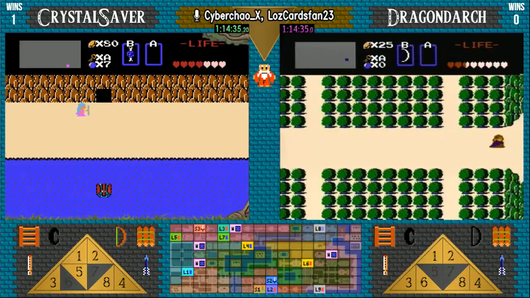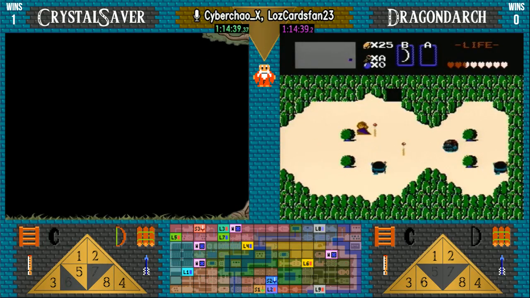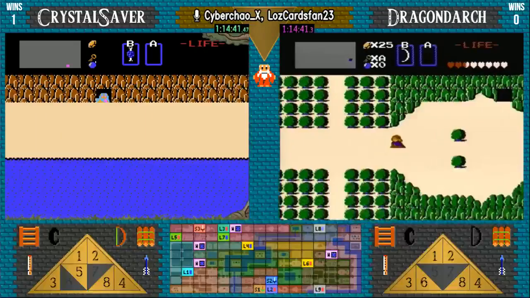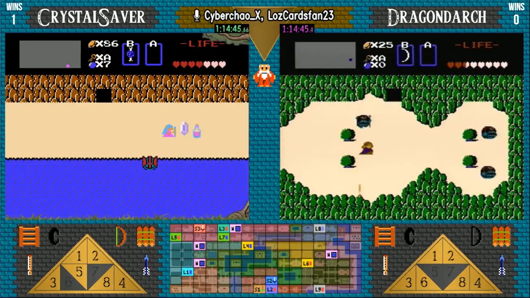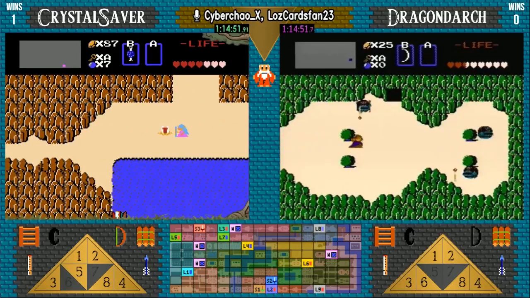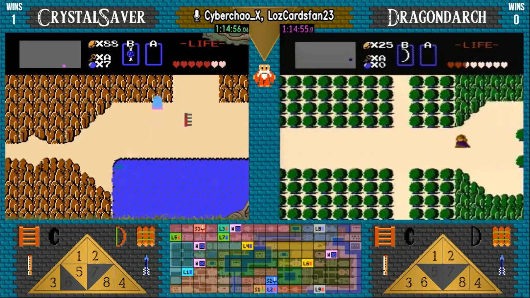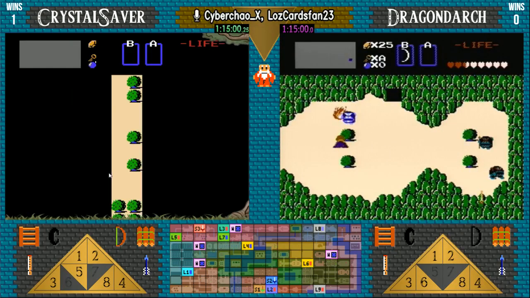Isn't the Red Candle already kind of obsolete now that he has the wand? In CrystalSaver's case, probably, but still, having the red candle is a nice secondary combat weapon to have in a swordless seed. But yeah, you'd be right. I love the red candle. Yeah, me too. I do advocate the red candle. I think it's an excellent item to have in Randomizer, but it is one of those items, the later that you find it, the less valuable it becomes.